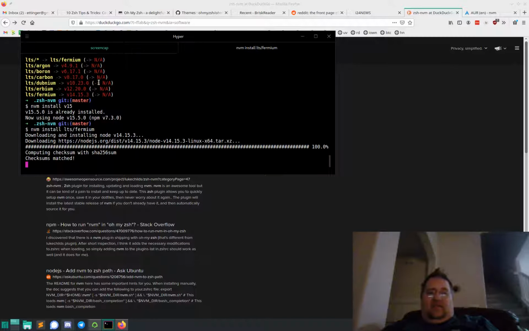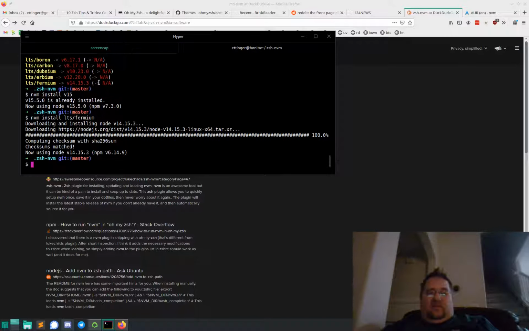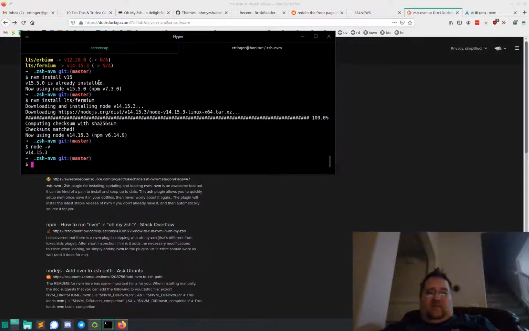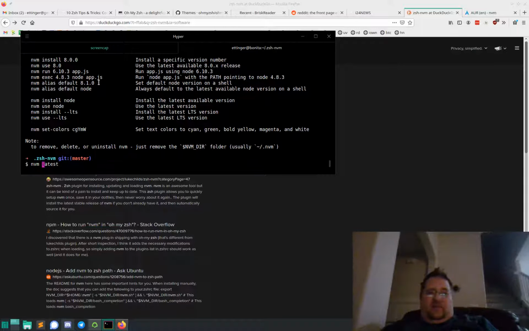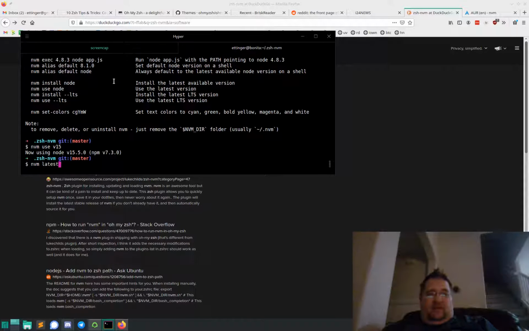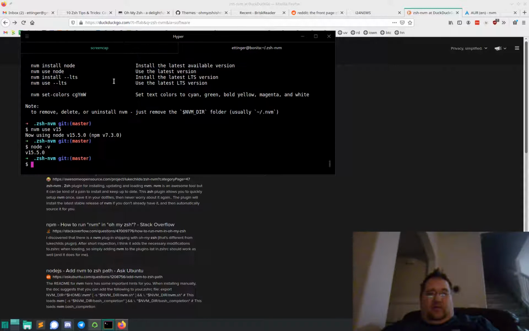That's going to download the binary and install it for me. So now if I type node V, I'm getting 14. If I type NVM use V15, now if I do node, I'm on 15.